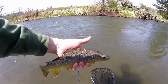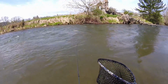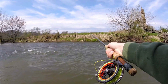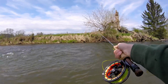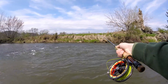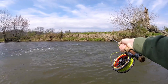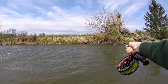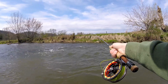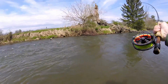Pop it off. Dropped him. He's good. Today's a great day. It's a great day on Penns. Looks fishy. That was definitely a fish. It's littered with fish in here. There's another one. Nice fish.